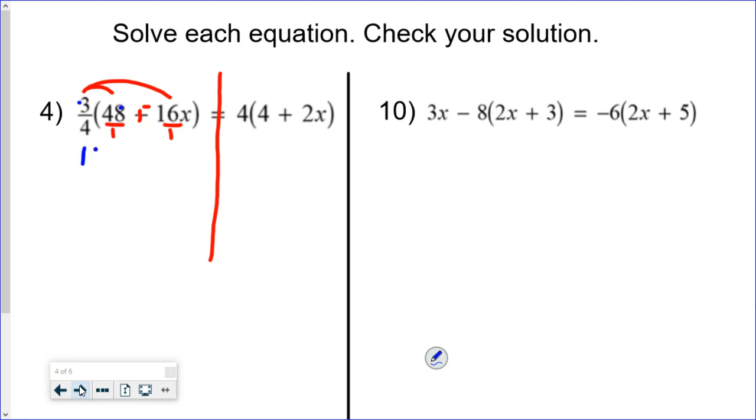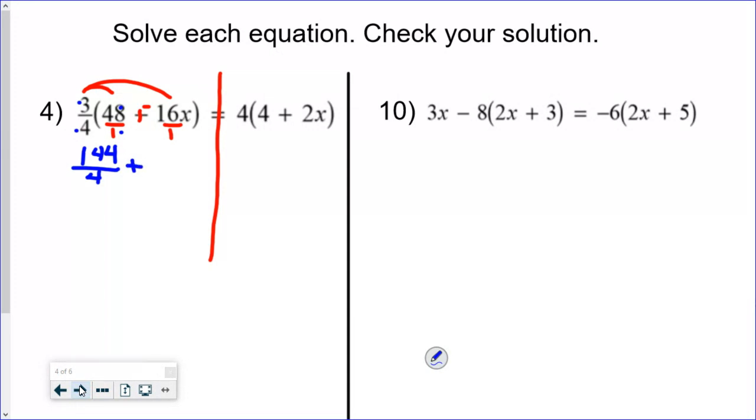And I get 144. And 4 times 1, which is 4. If all else fails, this is how you can do this. Some of you are like, well, but if I know 3/4 is 0.75, can I change that to a decimal? You sure can. There's lots of great ways to do this.